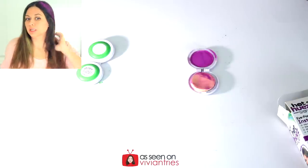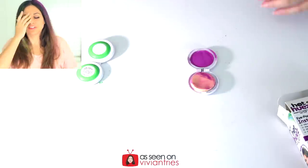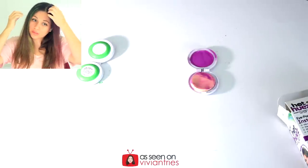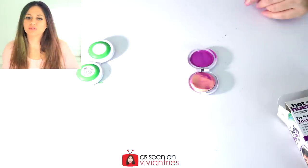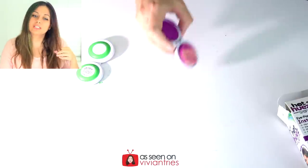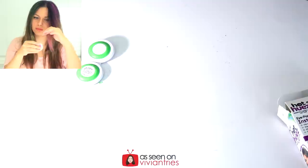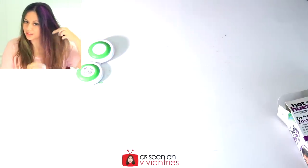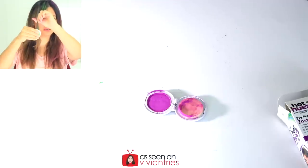The purple is working way better than the green. I feel like a witch! I think the purple looks good actually — kind of like it. I feel like it's Halloween already. Maybe once we comb it through it won't be as heavy on top. Just wait till my husband gets home. But you could do just your tips — let's see what the tips look like. Let's get some green in your hair and see if the green works better.